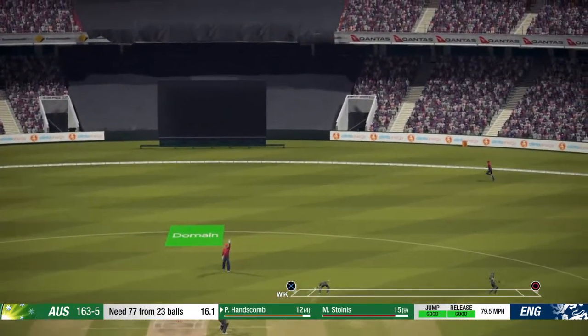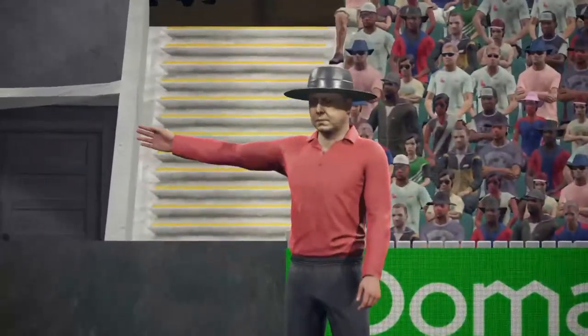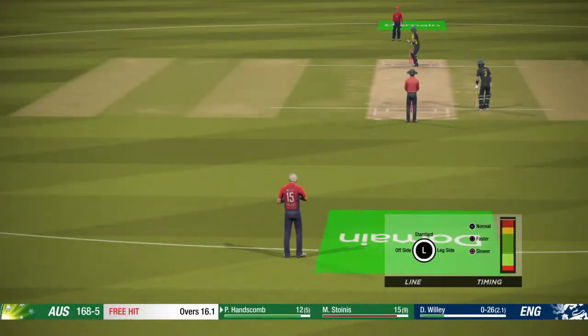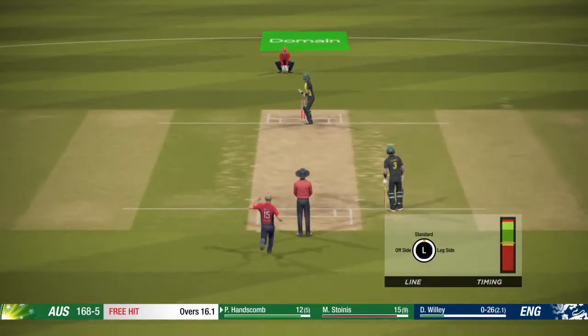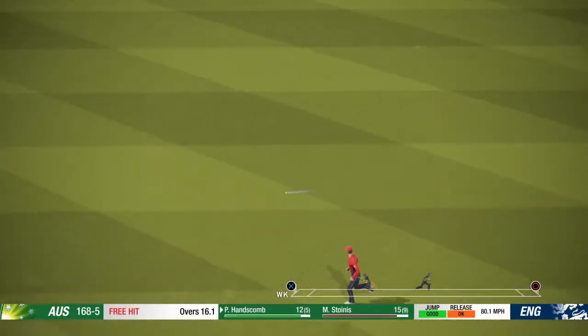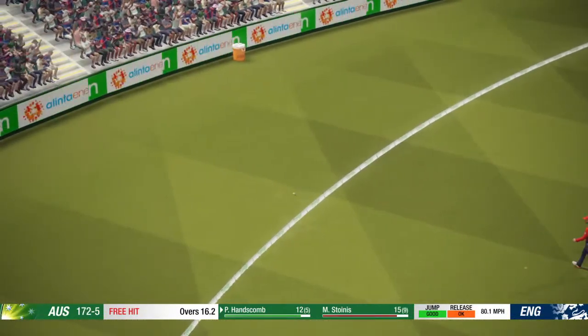No, I think he was trying to cut. Well, it's gone for 4 anyway. Poor old David Willey can't play anything, and that's not a no ball. Come on. These umpires are taking the biscuit. It's in the air. It's going to be 4. A free hit, which again looked controversial.